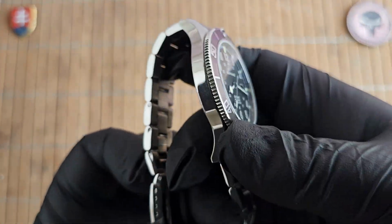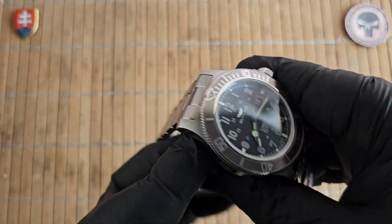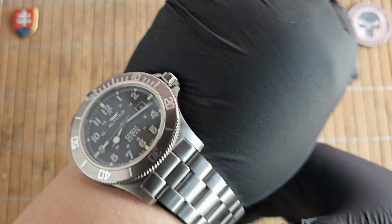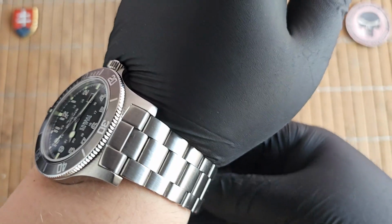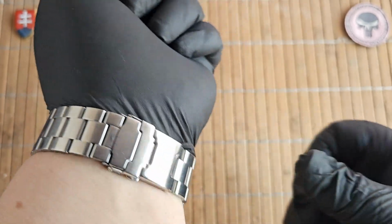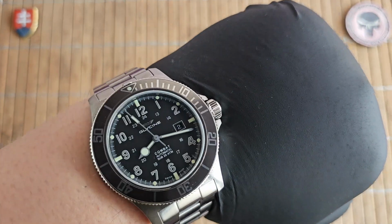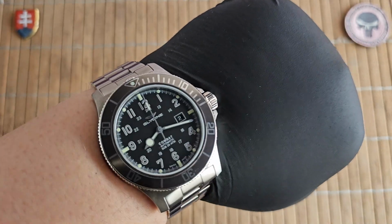Another thing that I like to really emphasize here, that this is a watch for a really large hand or wrist. I have almost a 9-inch wrist, 8.7, 8.9. So for me, it fits perfectly, and this is how it looks on my almost 9-inch wrist.